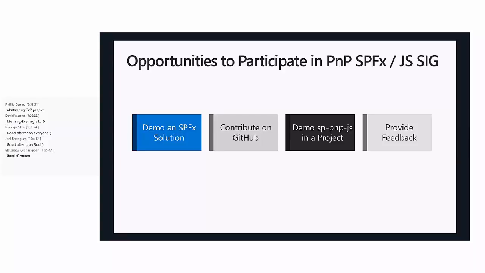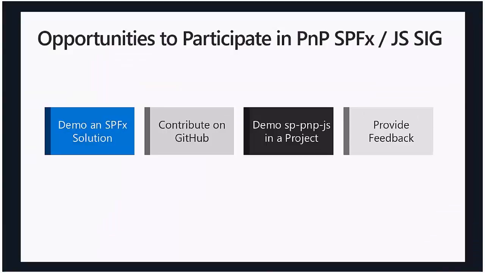All you have to do is get in touch with myself or Vesa, and we will get you on a call. One thing I do want to say, we can't always get you on the next call. It might already be full on the agenda, but we will get you on a call if you do want to do a demo. So please just reach out to us. I think it's one of the more valuable features of these special interest group meetings.